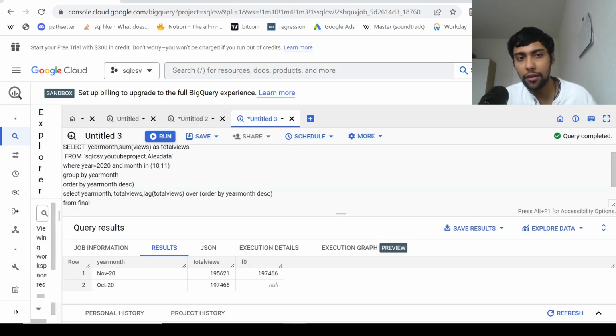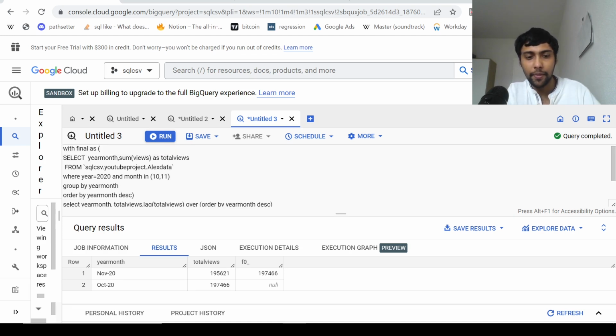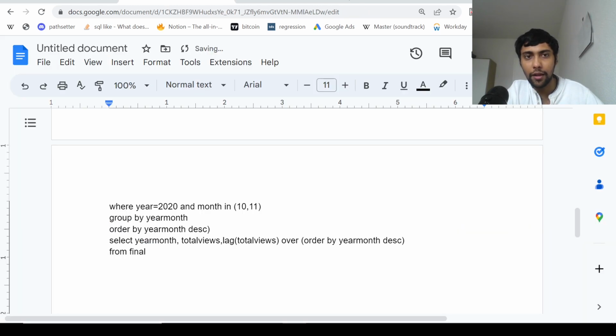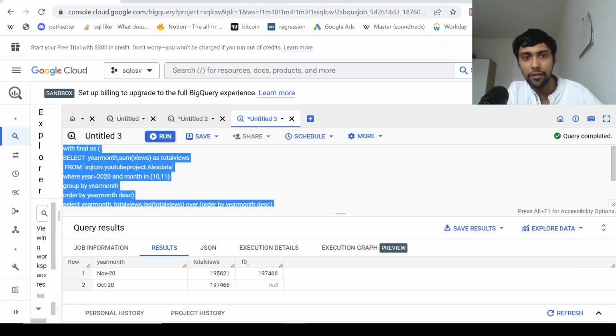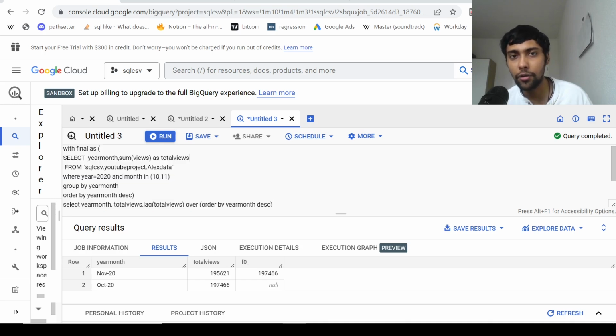And I guess that's pretty much it, right? We saw case statement, group by, having, where clause, like operator. We also did now windows function like lag. We used the with clause CTE. I think I'll copy this. And so yeah, this is a nice, I would say, practical project for you all to practice. So I'm going to attach the link to this doc with the code. Use it as your portfolio project.